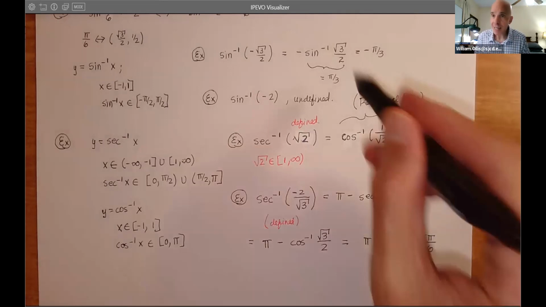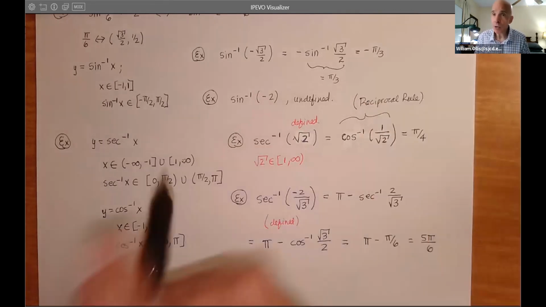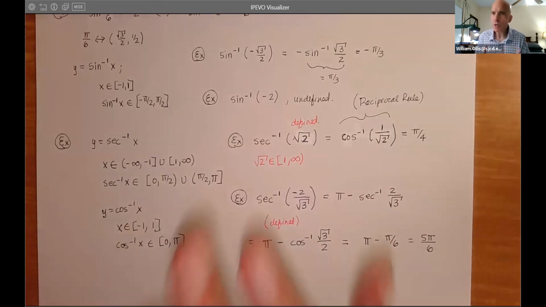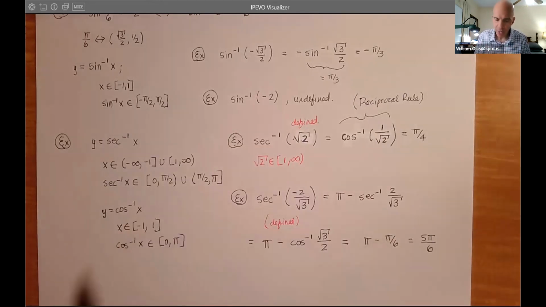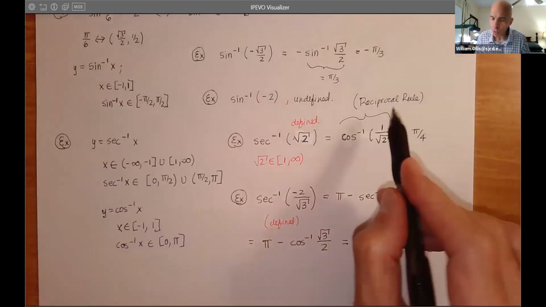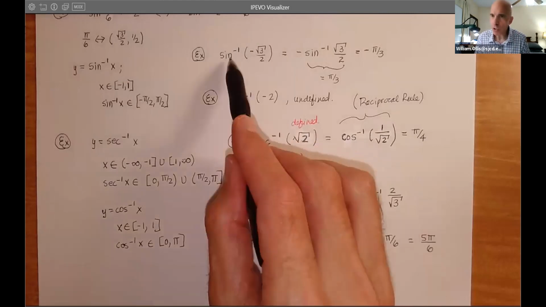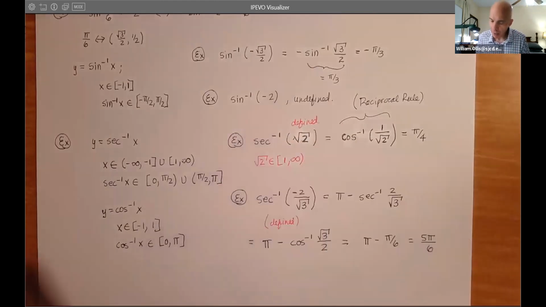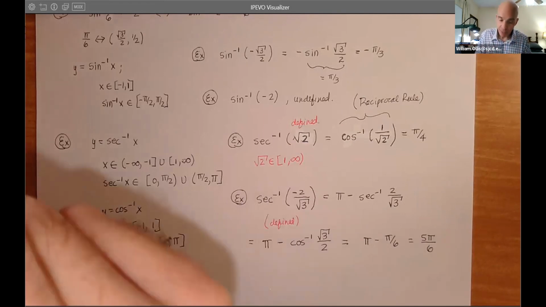And so when we do these kinds of problems, do just like what I'm doing here. Get familiar. Just say, okay, what did Professor Ron give us to work with? Go ahead and write this down to remind yourself of what you're dealing with, and then just work through it. If you need to work with the negative, here we know we can factor because the inverse sine is odd, but the inverse secant doesn't have that property. We have to say pi minus the inverse secant of the argument without the negative sign. And then we can use the reciprocal rule. So again, the idea here is that we use what we know with a few minor adjustments, keeping in mind what we have here.